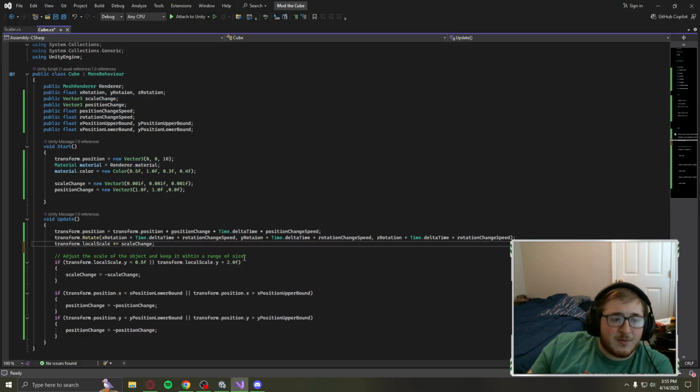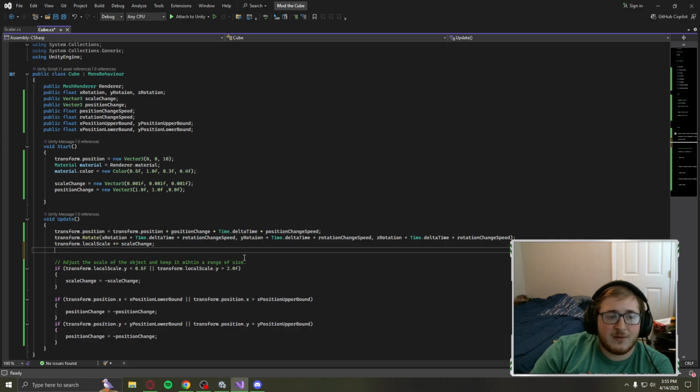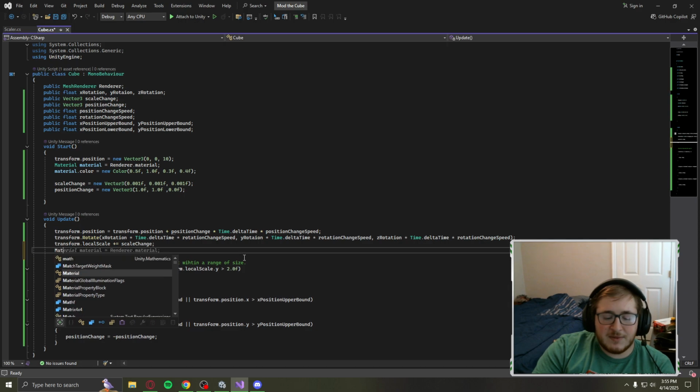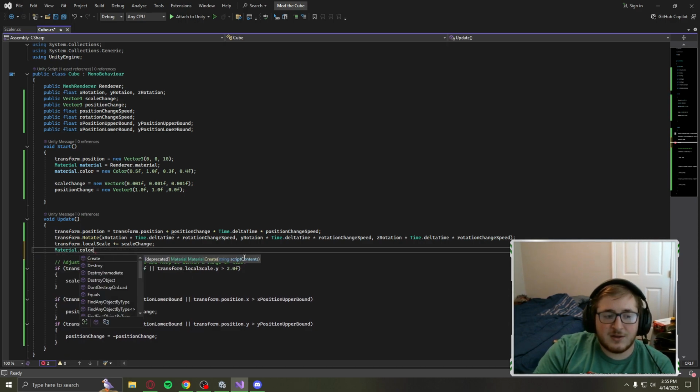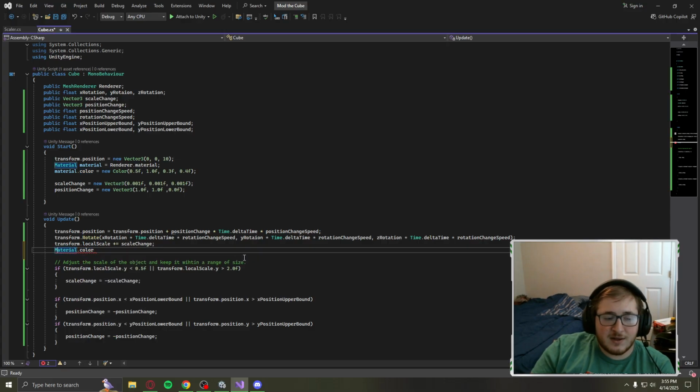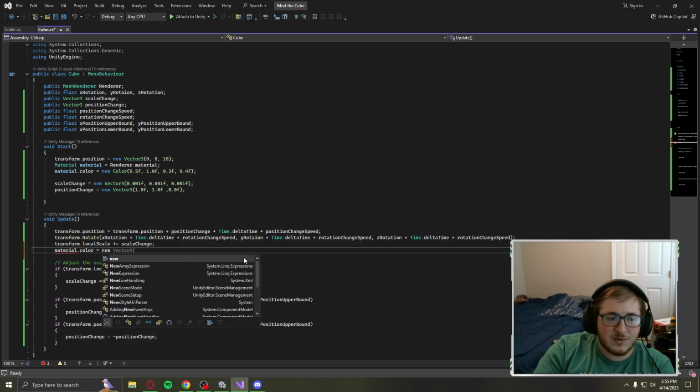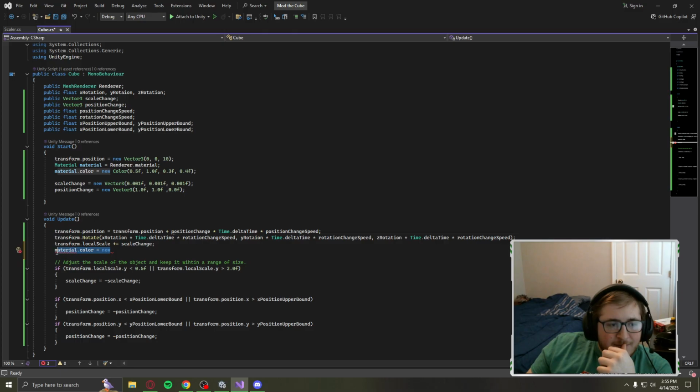We probably want material.color, not capital. No, wait, this is how it equals new. Can it not do it in update?